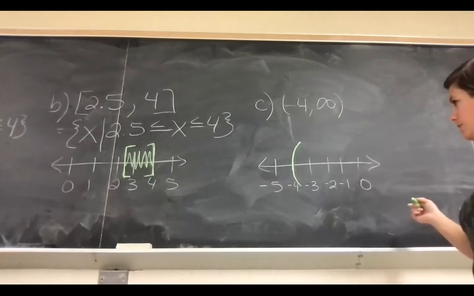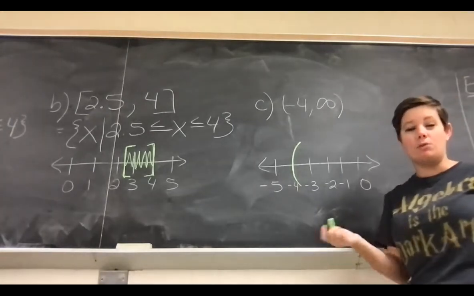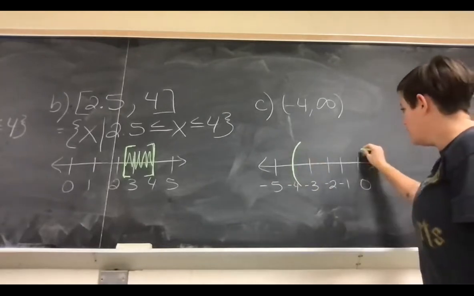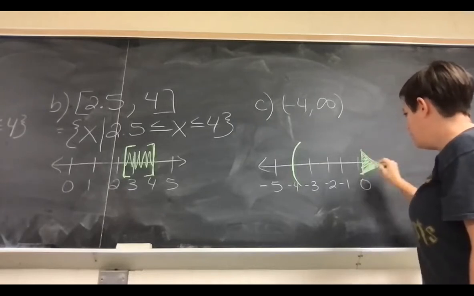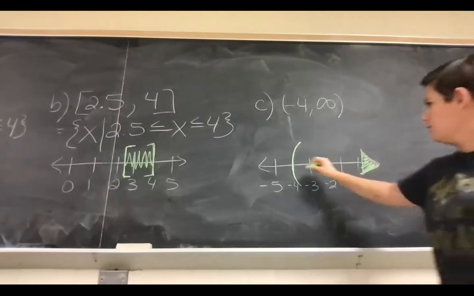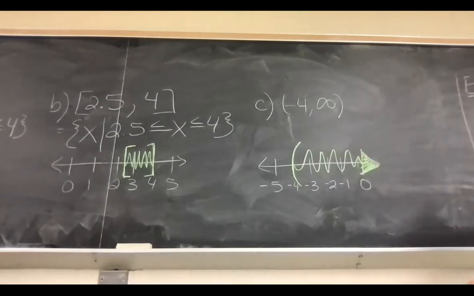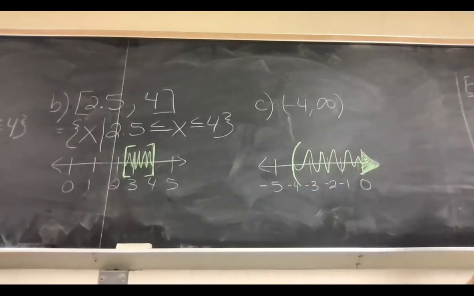Well, positive infinity is never going to appear on our number line because infinity cannot be reached. You just get really, really close to it. I mean, it keeps getting further away. So the way we represent that typically is by putting a big arrow on our number line and then just shading it up until the big arrow. And that shows you that we start at -4 and we keep going on forever.